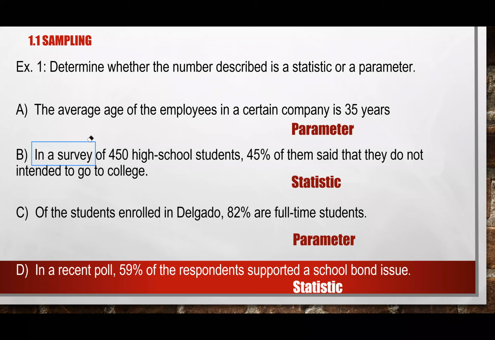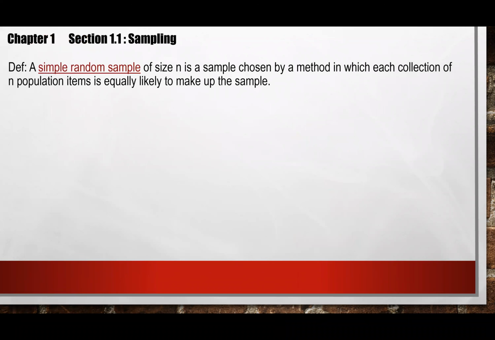So again, this is just an idea of what most of your questions will be like in chapter 1. Most of the time, or all of the definitions, you have 2 items, and you have to determine the difference between them, or how to determine which item is which, okay? So the first thing is a parameter is the number related to your population, and a statistic is the number related to your sample.